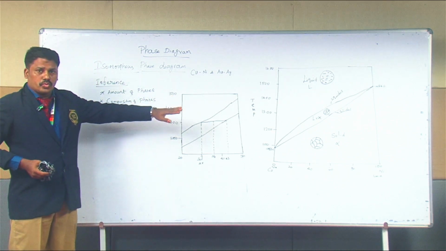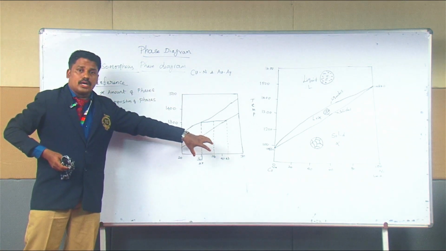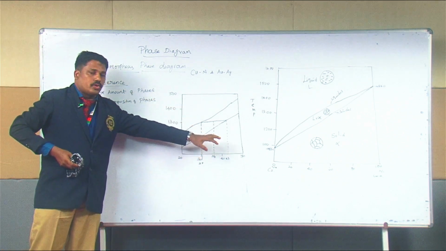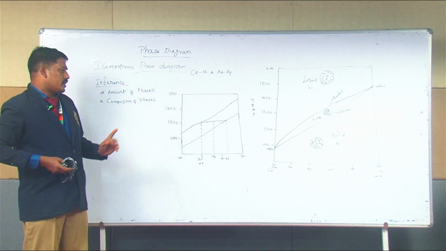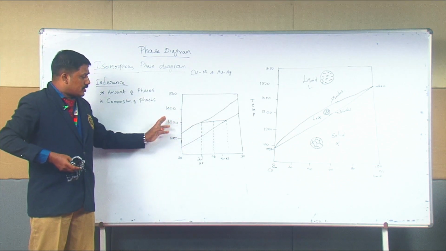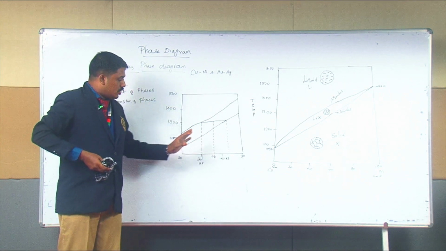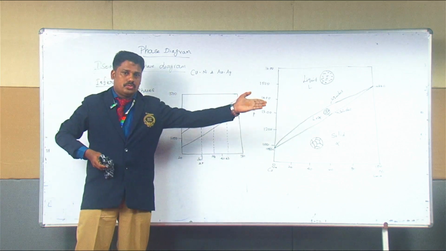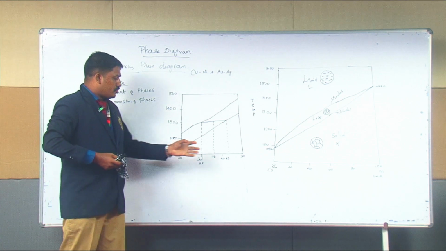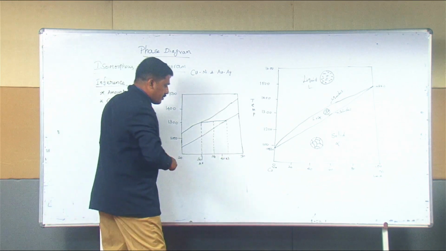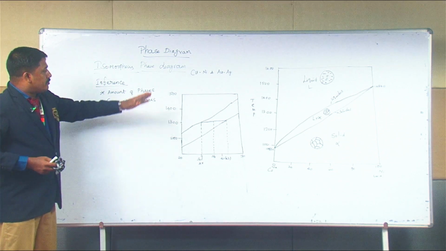So in the isomorphous phase diagram, using the tie line, we are going to find out, at equilibrium, how much solid phase and how much liquid phase will exist at a specific temperature, that is 1300 degrees Celsius, and at the specific composition within the alloy system. This is calculated by the tie line.